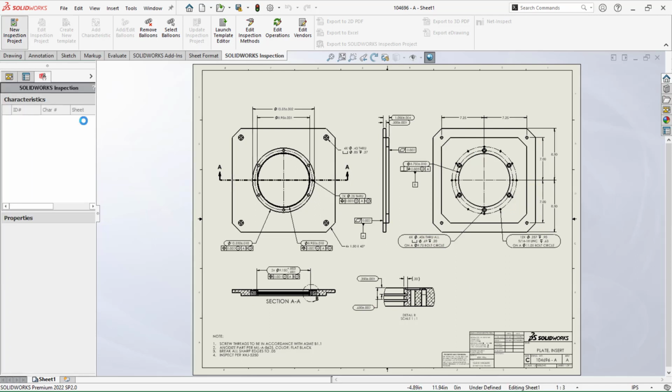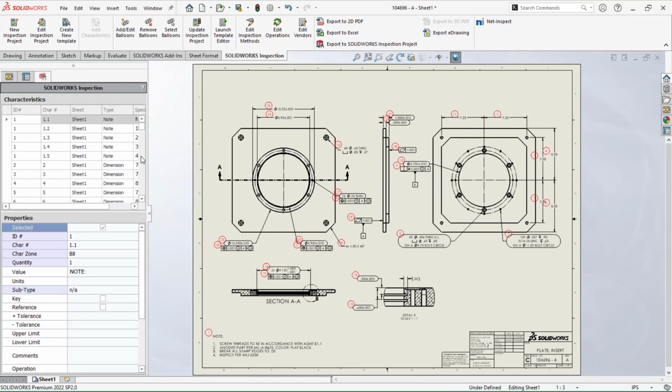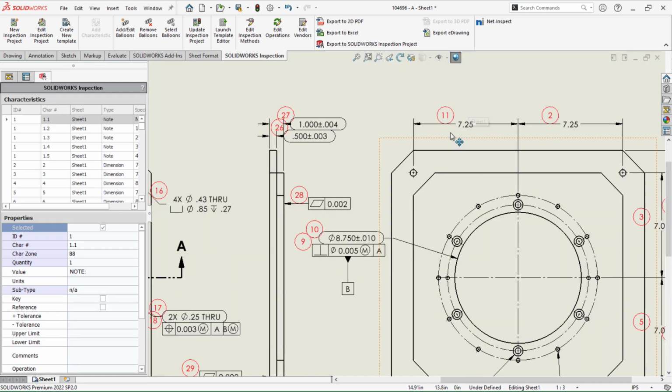So let me just create the same inspection report again by using the default standard template. Yep. So now let's see. Here we have the dimension 7.25, which is available twice, so we don't need one, so I'll simply delete it.